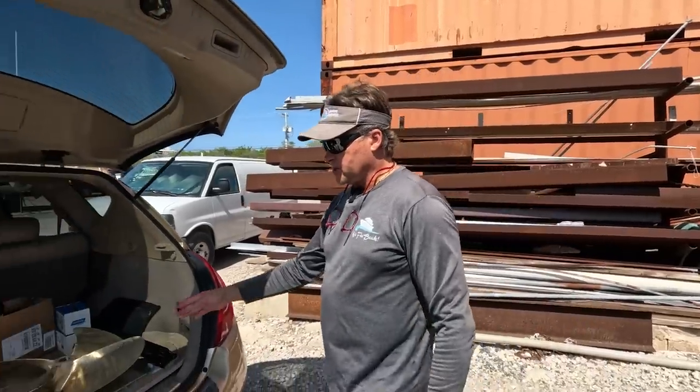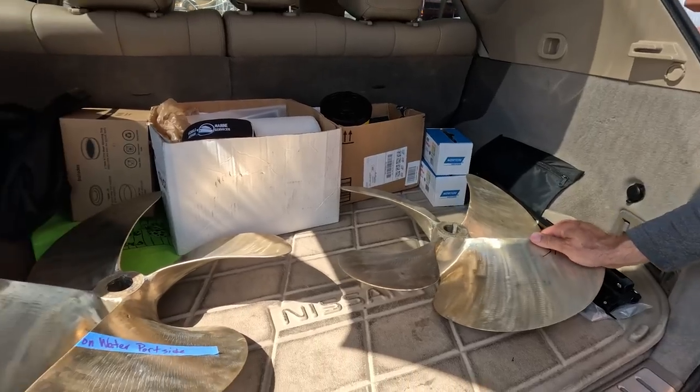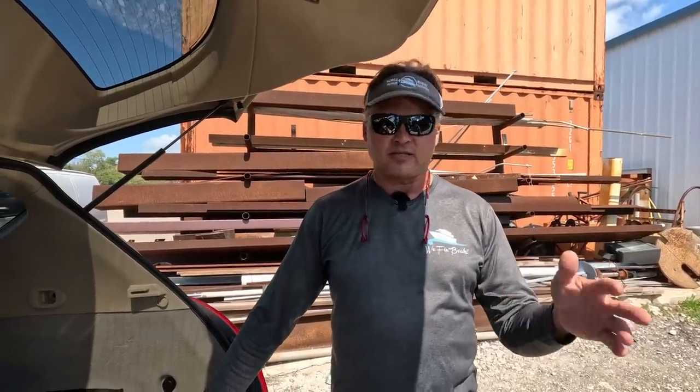So we just picked up a couple props, and they're all pretty and shiny. We had them balanced and reconditioned because they were out of whack. When we dropped them off, we had Dan the prop doc put them on a dynamometer, and they spin it and find out if it's out of balance. And what they do is they figure out it's out of balance, and a computer tells them what to bend and where to add weight and stuff like that. And both these were out of whack.